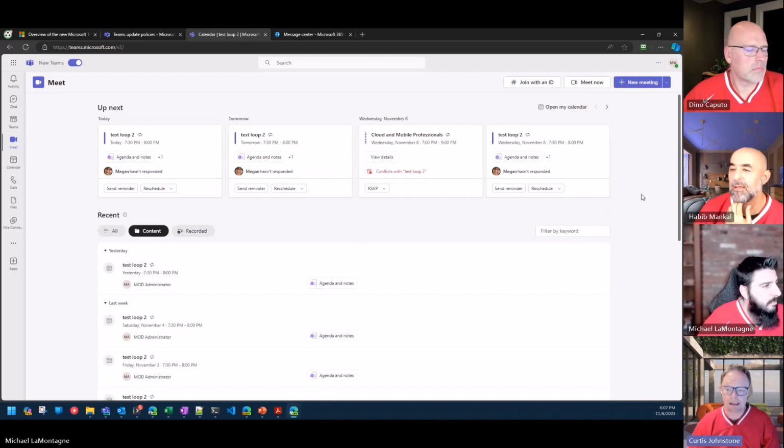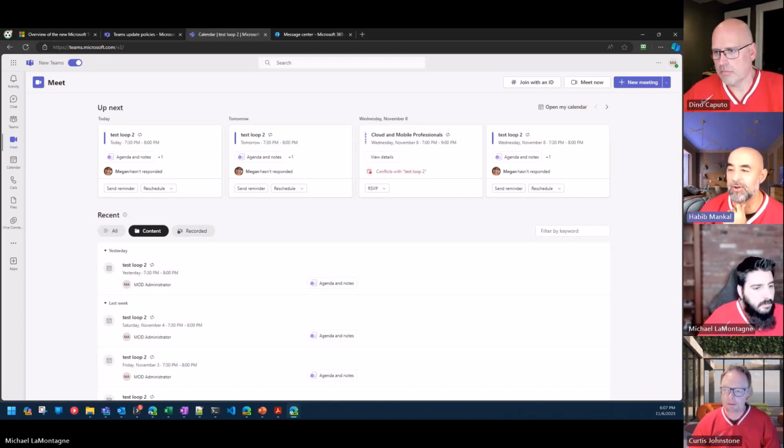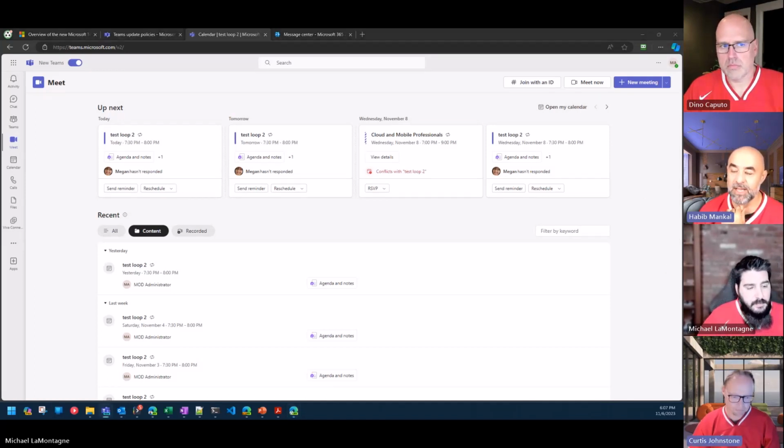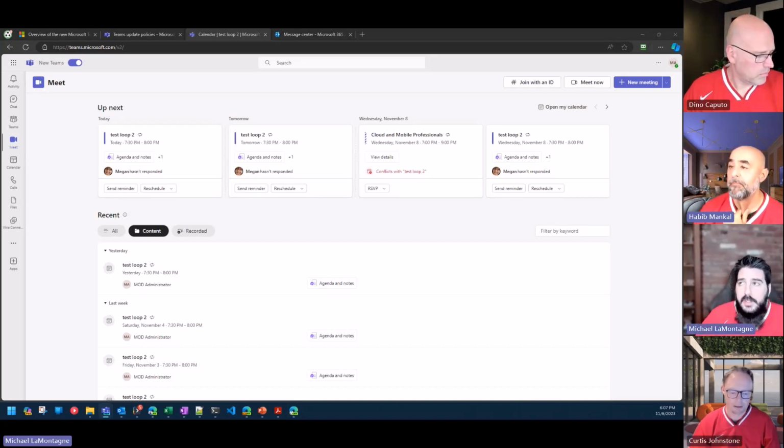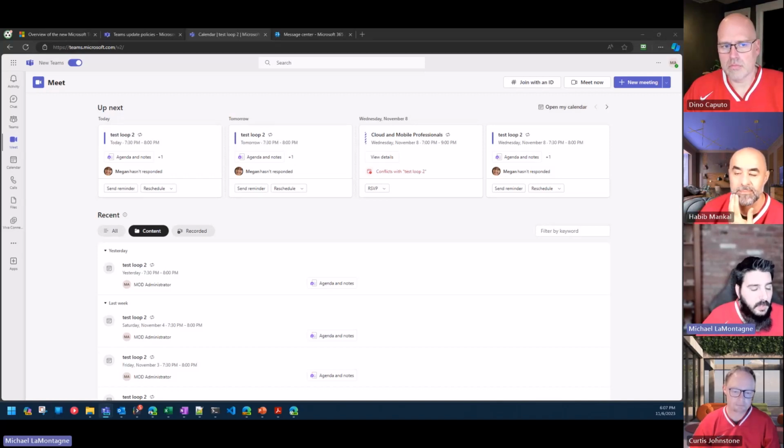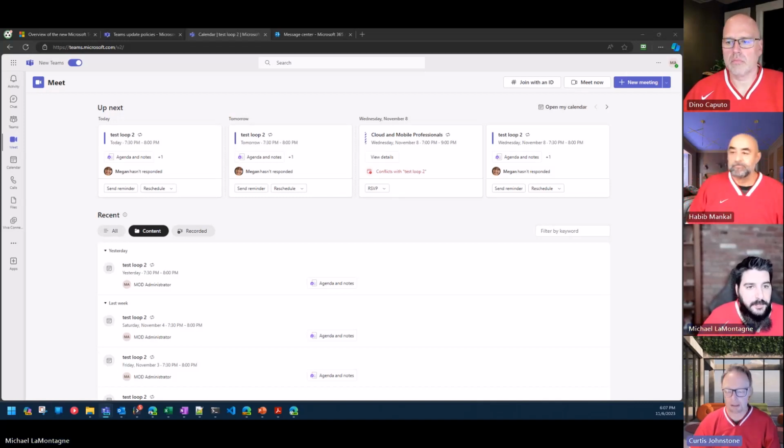And with that, I'll turn it over. I just wanted to add, Kurt, I know you're going to turn it over to Dino, but I think it's kind of cool as well that you're able to access the agenda and notes that were taken within that Meet space as well. So it's kind of cool to have everything all in one place. Yeah, we did an episode on the Loop components as well as using Loop for the agendas. So now you have a single place to see all those and search. Yeah, good call outs.